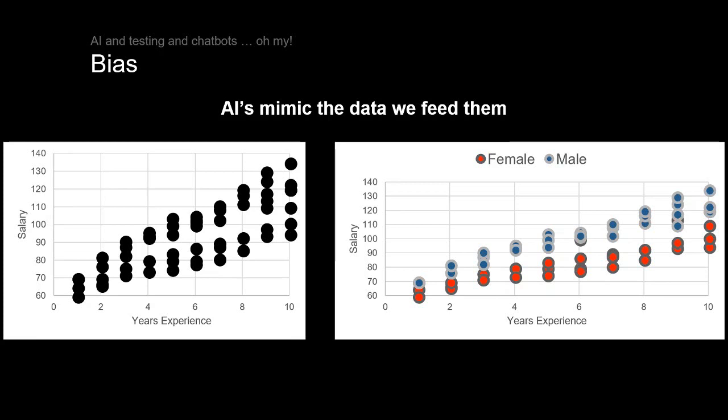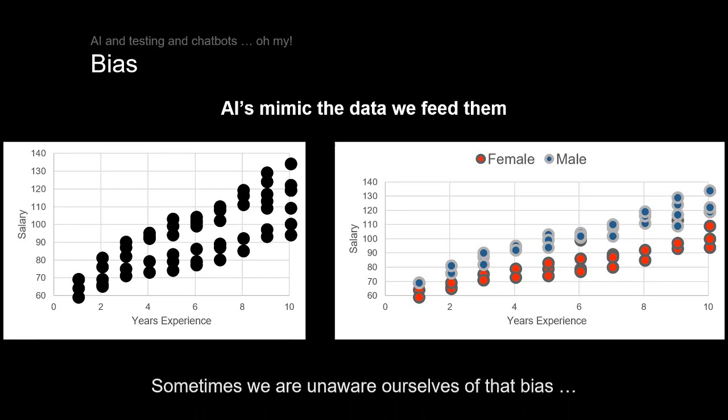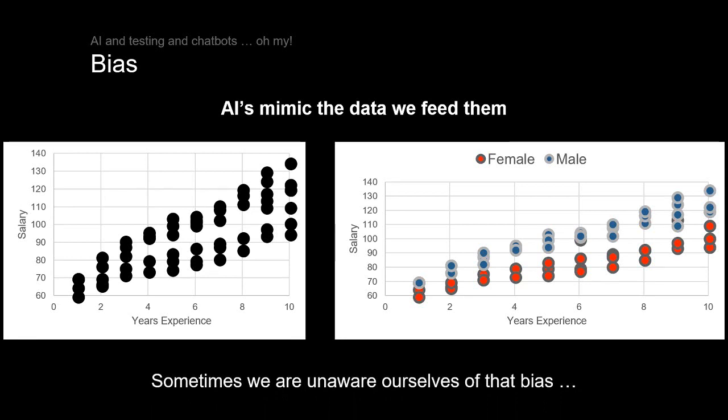And that's one of the problems with machine learning. As I said before, it's a black box. We can't question it. We can only try different examples to see what's up with it. And sometimes we're unaware of that bias until we see it as a pattern.